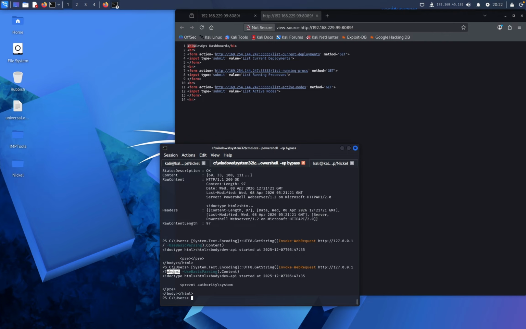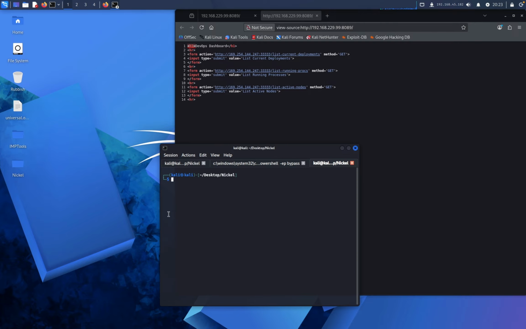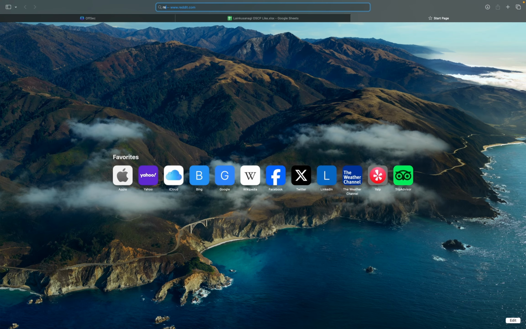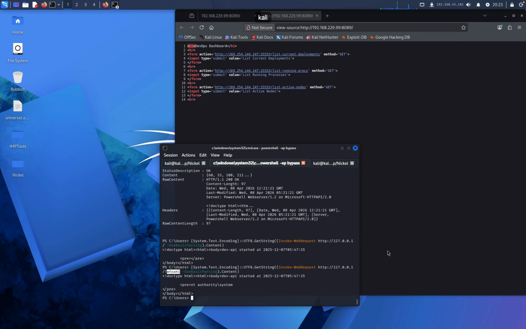All right. So now what we can do is try to get a reverse shell in here. We can try to put a command in here to execute a reverse shell and then catch that reverse shell on our local machine. So I'm going to start a netcat listener here on port 1234. Press enter, and then I'm going to this little website known as revshells.com, but first I'll need to start my VPN.